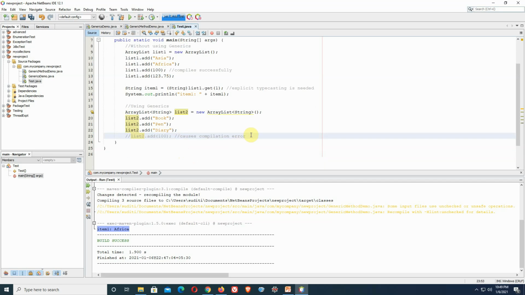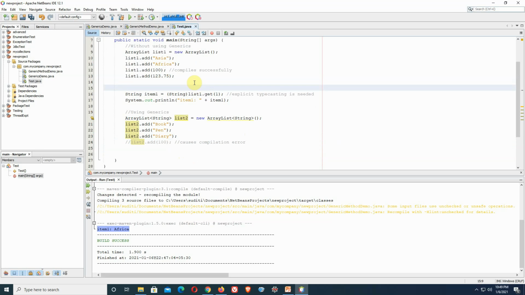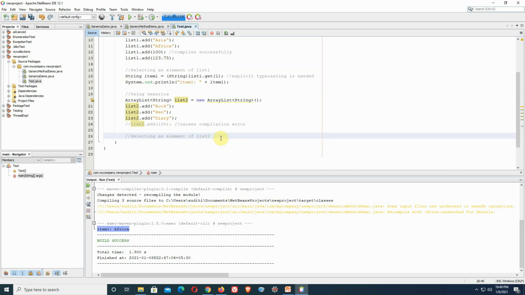Okay, now I'll try to access this element. Selecting an element of list 1. Now I am going to select an element of list 2 here.